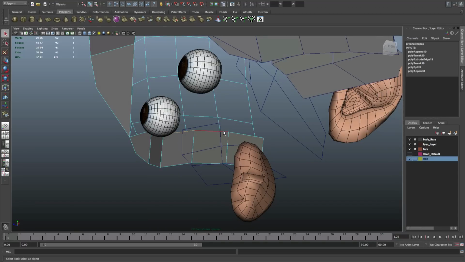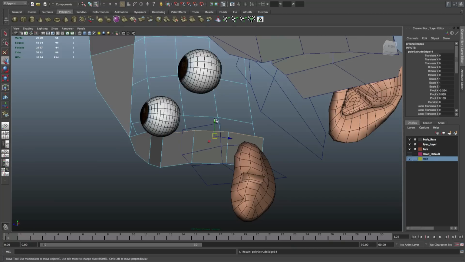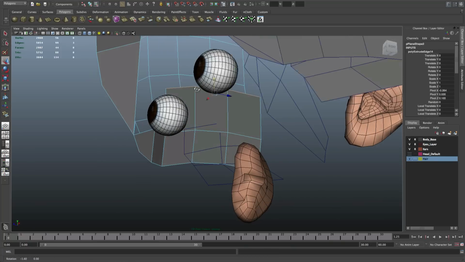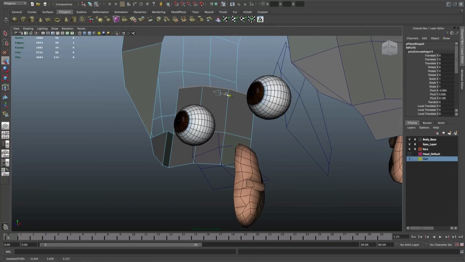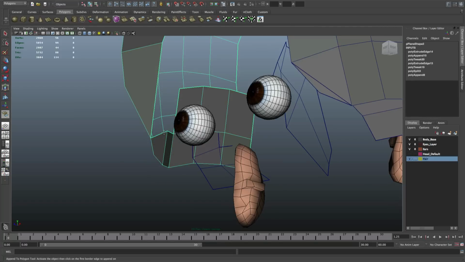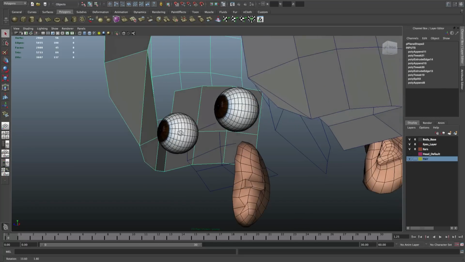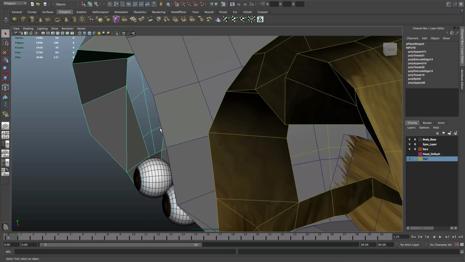So I might want to go up another layer. Edit mesh, and what I'll do is append here. I missed a face here, so I missed an edge, but I can fix that easily.